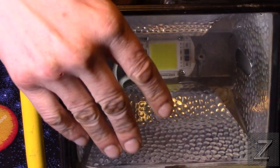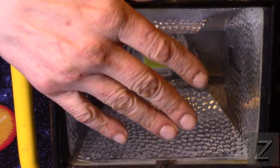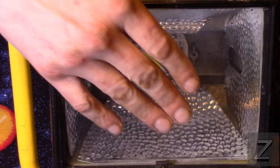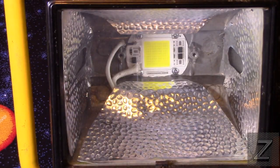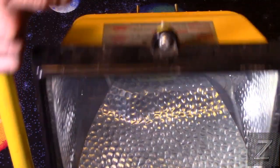And also remember, on this one you can actually touch the glass in the front. It doesn't get hot enough to burn you. It gets warm, but not even as warm as the back does. But once again, remember, if you start using the bigger LEDs, you are going to get more heat, so be careful.